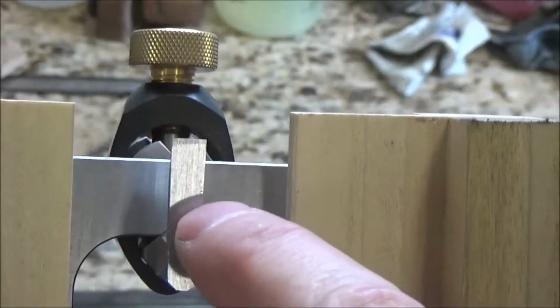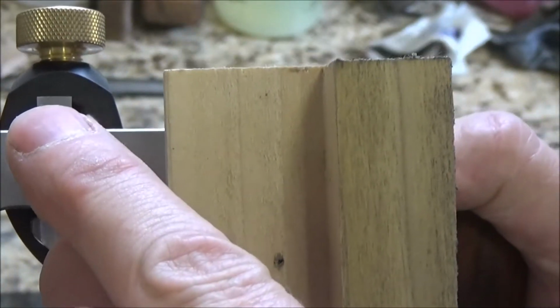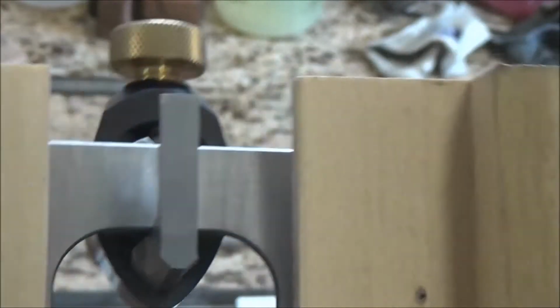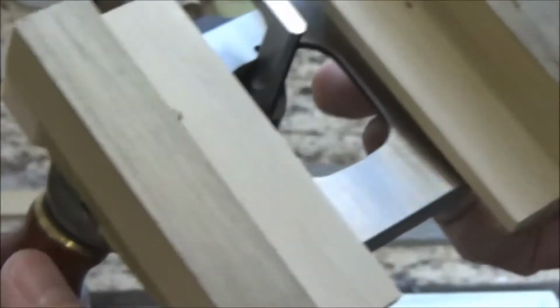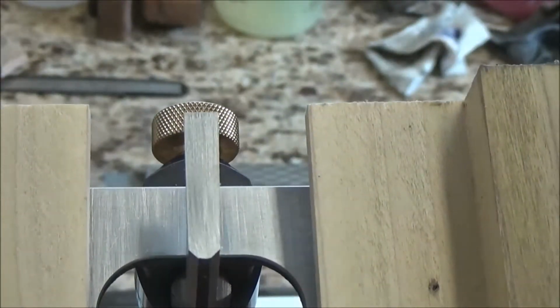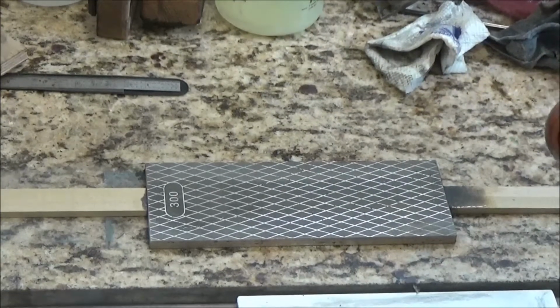Making good progress. You can see I'm almost to the tip there. Probably a 32nd of an inch away. I don't know if you can see that color. Scratch pattern change there, but this is working really good. Really well, I should say. Where am I? There we are. So I'm still on 300. I'm gonna keep going here.